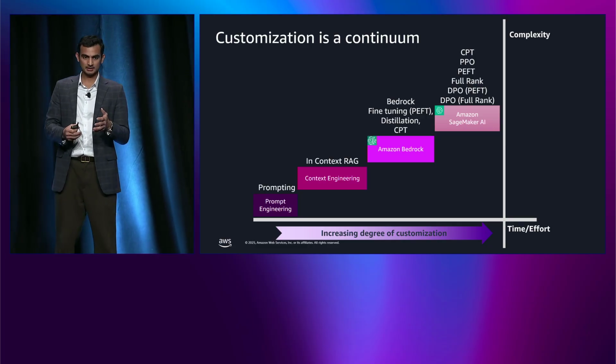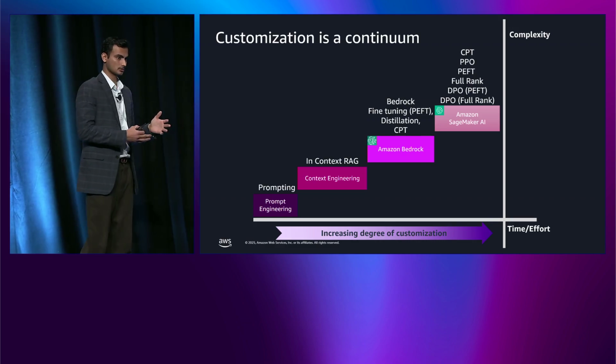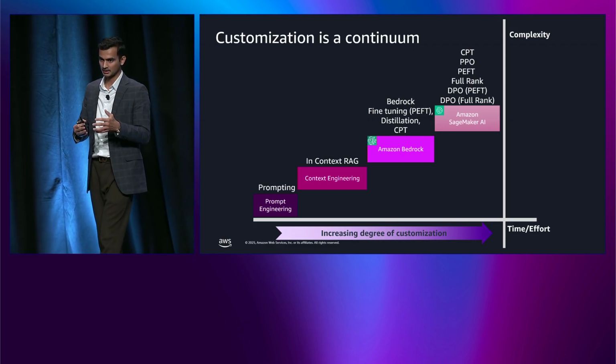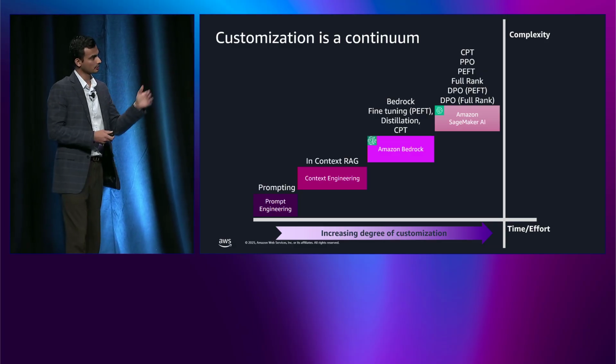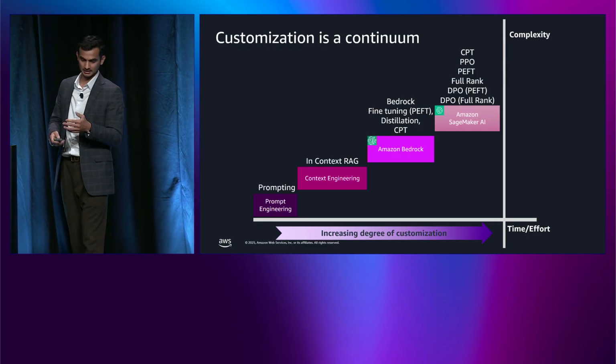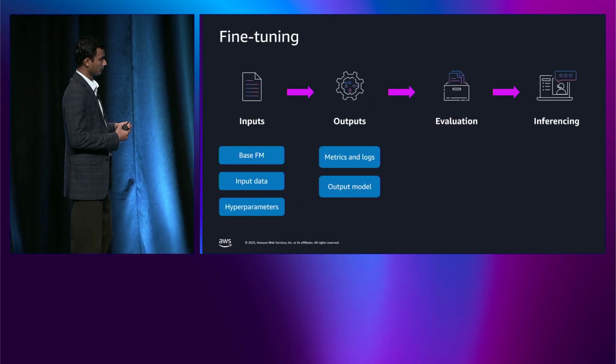For our use case, we wanted to generate consistent images. So we want enough customization power that allows us to have this visual consistency across multiple images. And that's what Bedrock fine tuning provides us. That's what we'll select for our use case. So let's see how Bedrock fine tuning works.